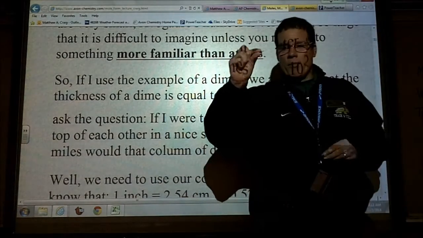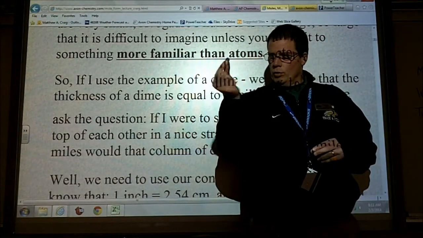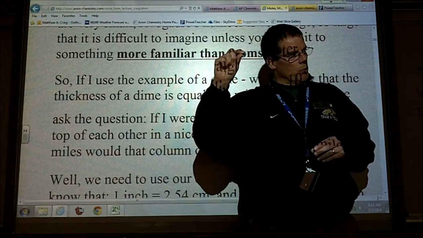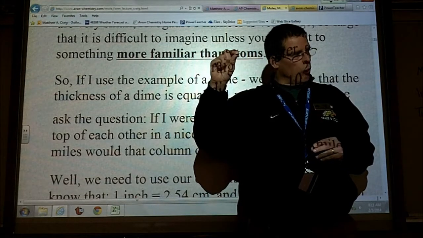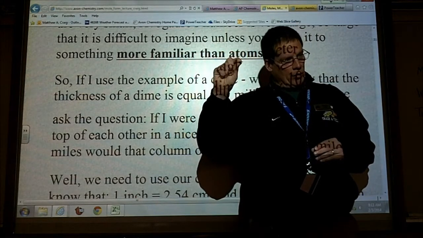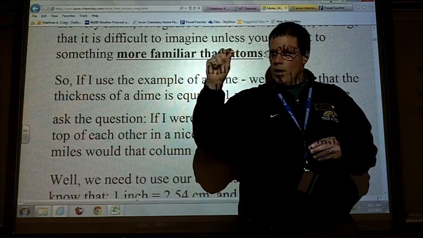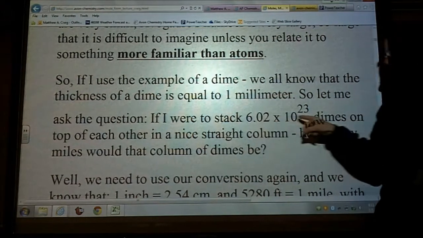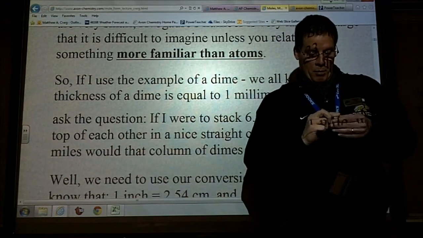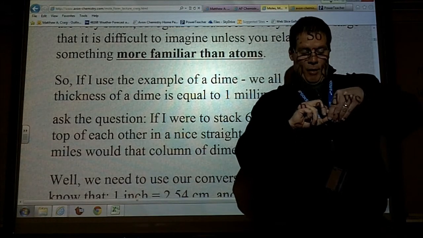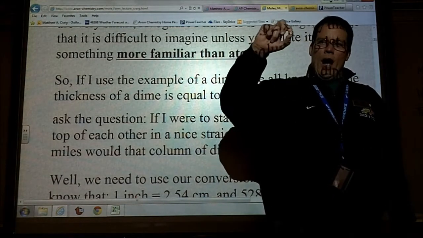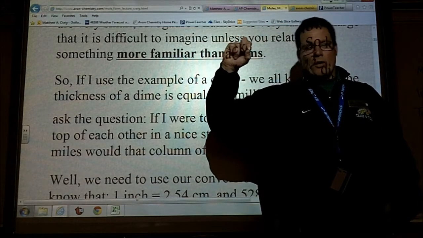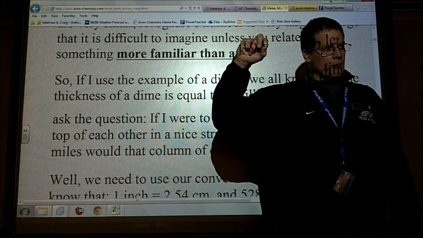A dime is really unique, and if you hold it up like that, some of you can see the dime that's in my hand. A dime is really unique because the width of one dime is 1 millimeter. And I don't know if that was on accident or on purpose, but if I had 6.02 times 10 to the 23 dimes, I'd be very, very rich and probably not standing in front of you right now. But if I take 10 of those dimes and stack them together, what is my length now? 10 millimeters, which is also equal to 1 centimeter.